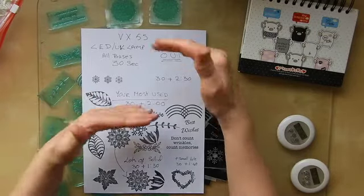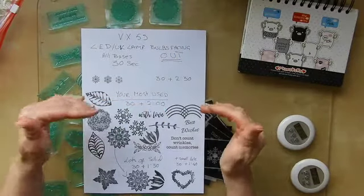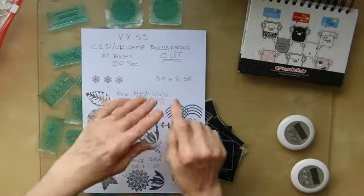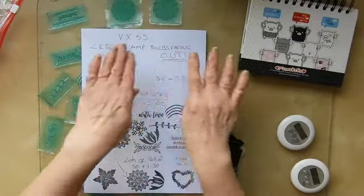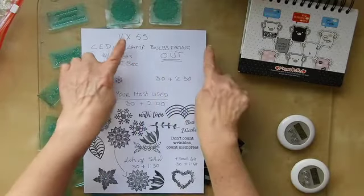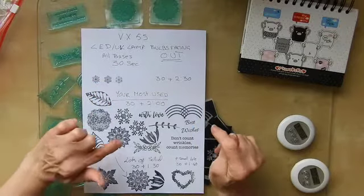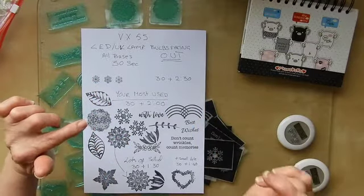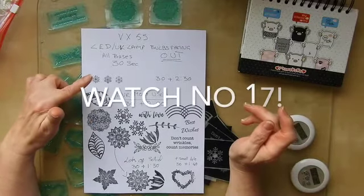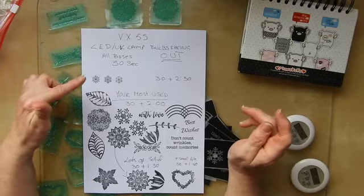If you have one of the tiny little lamps for doing your nails, you'll be able to do these still, but you would need to make sure that they were placed directly under the LED lights, and a lot of them have lights at the back but don't have so many at the front, so if you're trying to do something bigger you won't be able to do it. And I did do one video on that very subject, so it's a couple of videos back.